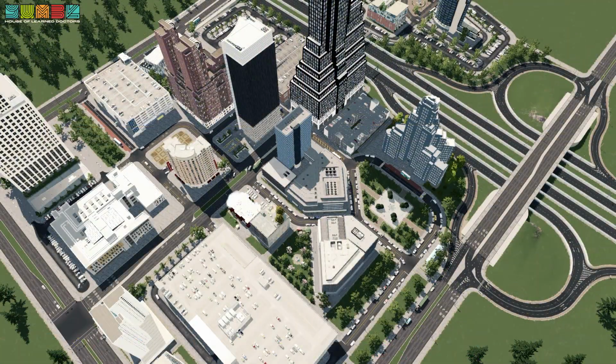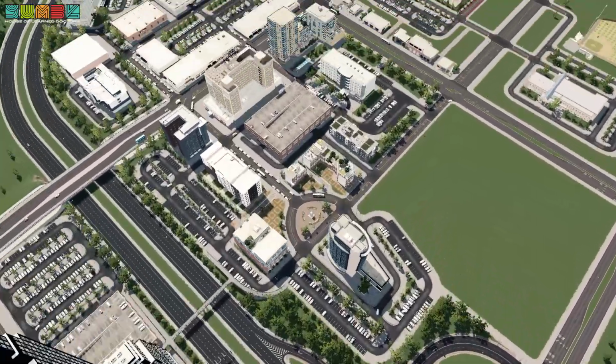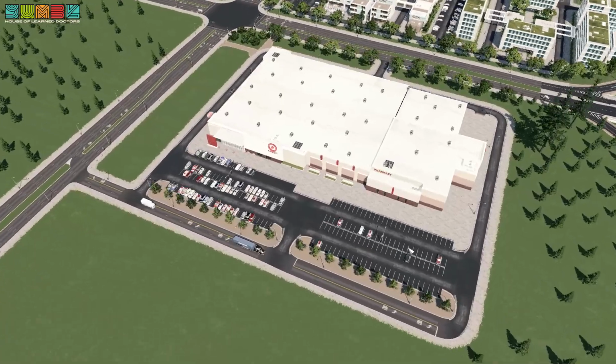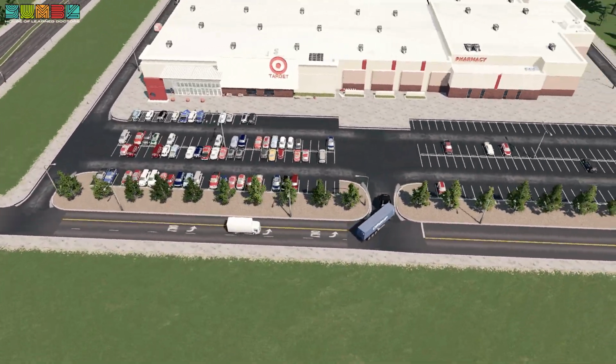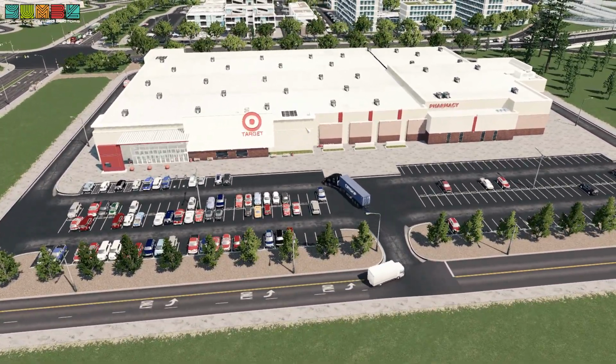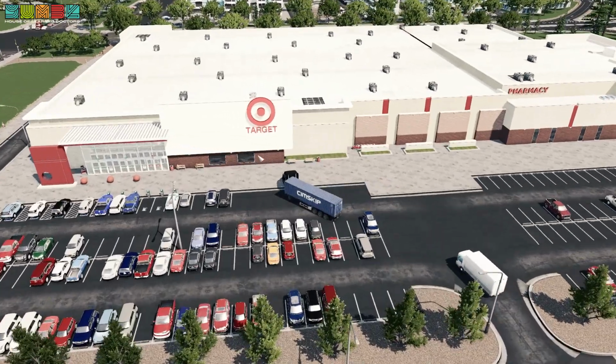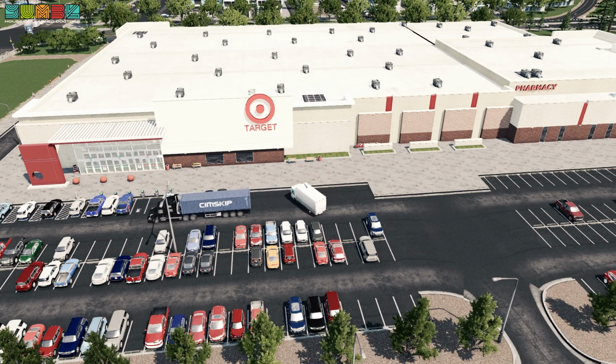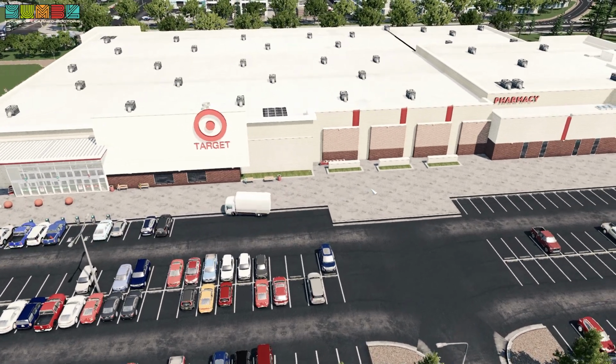There's one more major thing that we need to discuss. I need to address this with you. We need to talk about it. Thank you for being here. Let's talk about it. Traffic is funny in Skylines, especially delivery trucks. This target has a perfectly good loading dock, but you'll observe this truck is making a delivery at the front, as is this van. That's just how it works.